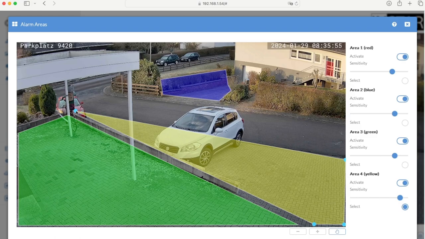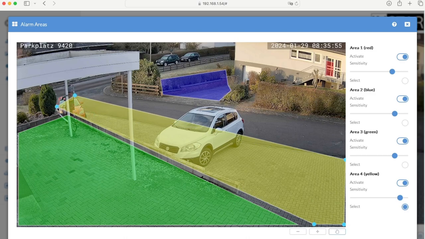So it depends a little bit on what you want to protect. And the further the object is, the smaller it will be. So the smaller the area should also be in order for the object to change as much as possible inside the area. Now what we could do here is, in order to make the red car also trigger, we could add another point. We could cover this one here. The problem is that there's a kind of figure here, so that will cover the car a little bit.